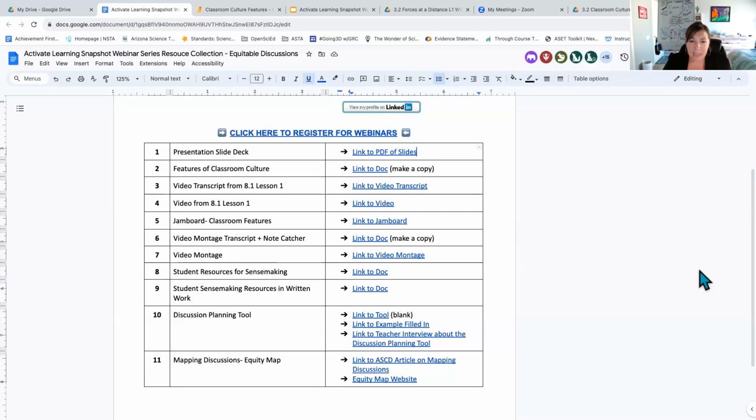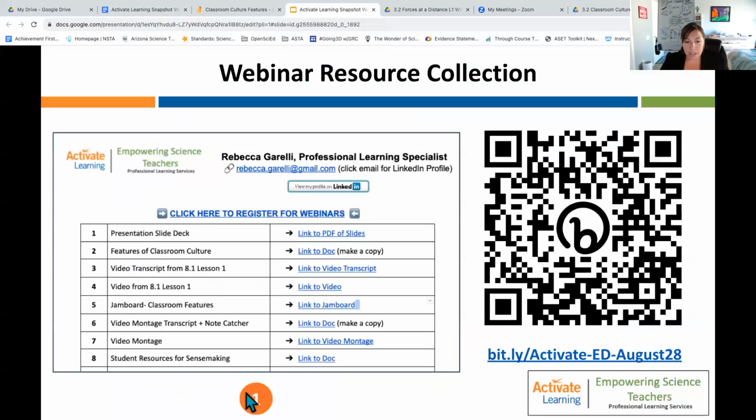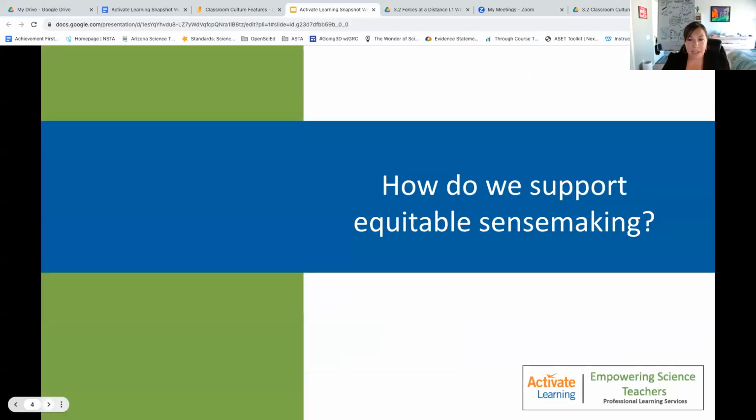So save that link, maybe bookmark it, put a little star on it, so that you have it. For those who just joined, there's the link to the resource page. You're going to see these little number circles on the slides that correlate to the number in the resource page. So it'll be pretty obvious what you need to do, and I am here to support you.